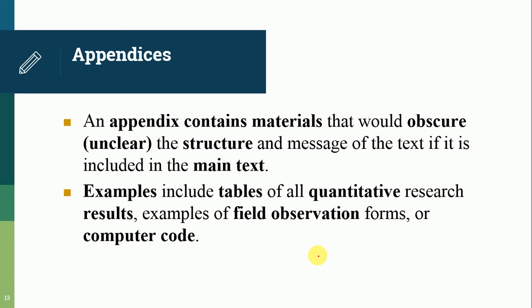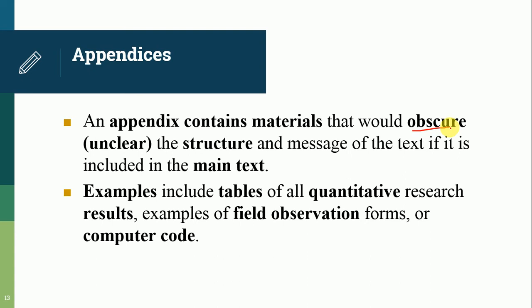So instead you just write it at the end of the research. This is called appendixes, okay? Suppose you are using the interview script, you just pull the full questionnaires at the end and attach them. It's called appendixes. It also says that the appendix contains materials that would be obscure. Obscure means unclear, not known to many people.